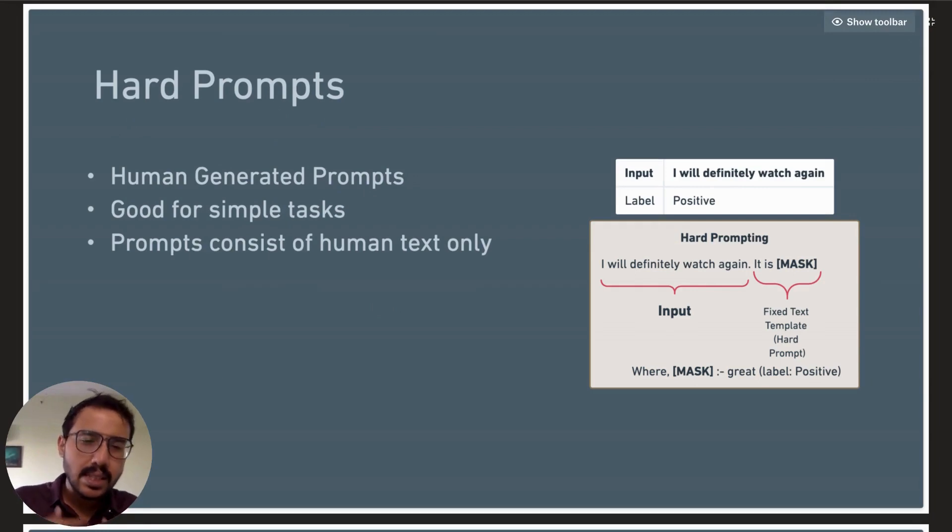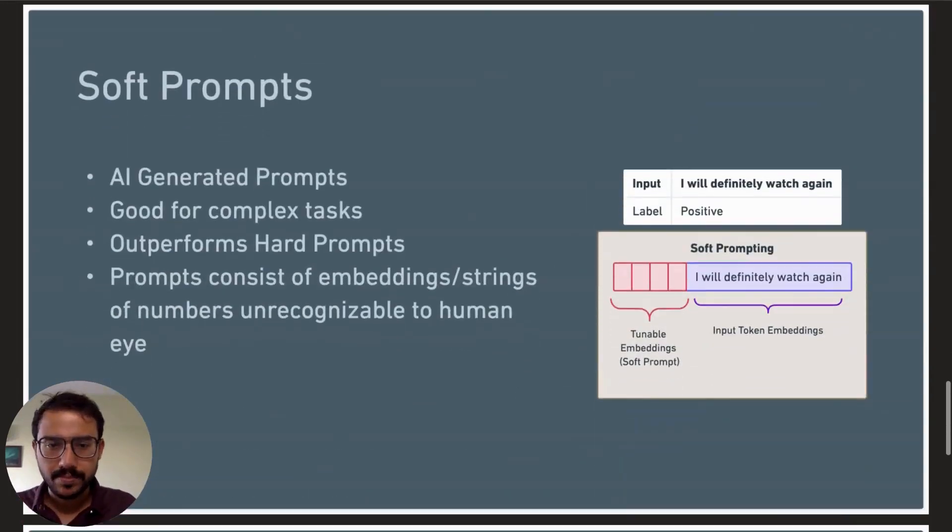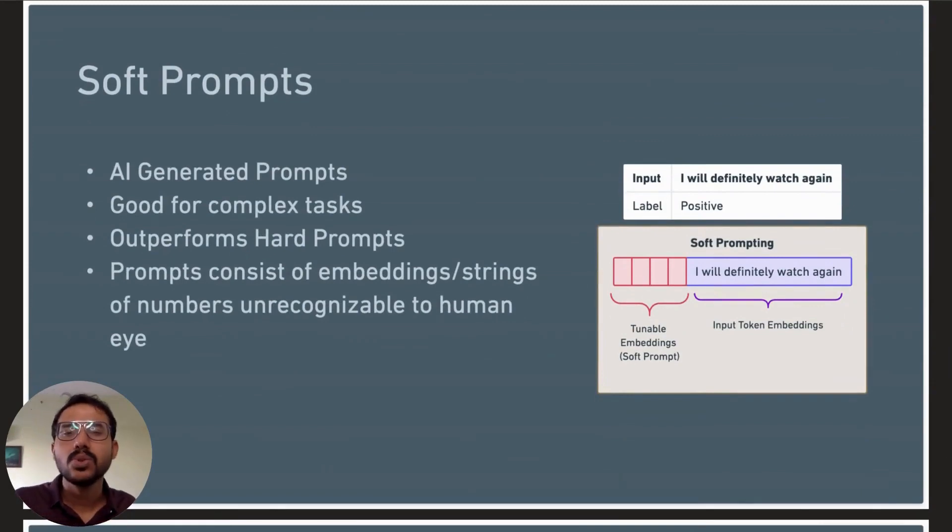But these hard prompts or human prompts are actually taking a backseat these days. Say hello to soft prompts. Soft prompts are unrecognizable to the human eye. Unlike hard prompts, soft prompts cannot be viewed and edited in text. These consist of embeddings - a string of numbers that derives knowledge from another larger model. These prompting methods are better at complex tasks than hard prompting. As you can see, a clear disadvantage here is the lack of interpretability of the soft prompts. The AI discovers prompts relevant for a specific task, but you cannot explain why it chose those embeddings. Like deep learning models themselves, soft prompts are also kind of a black box.